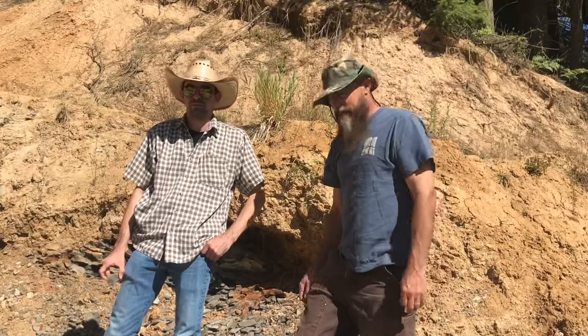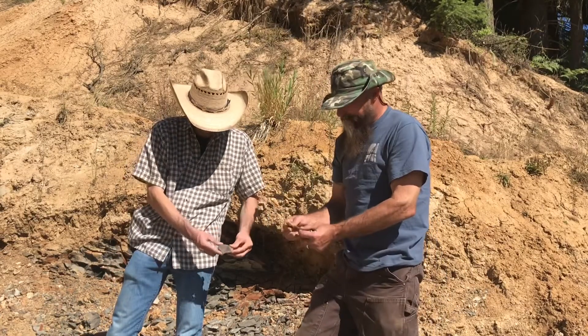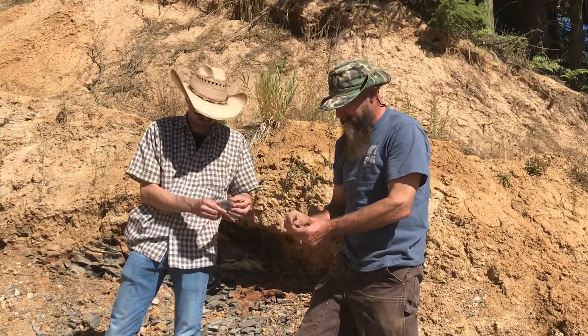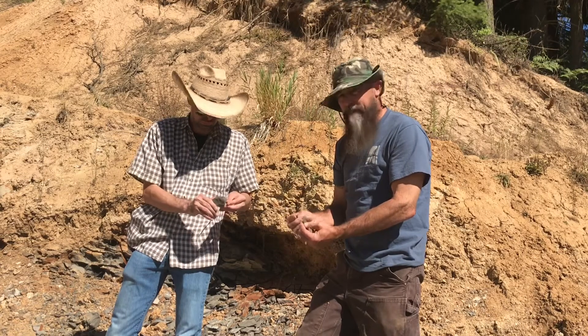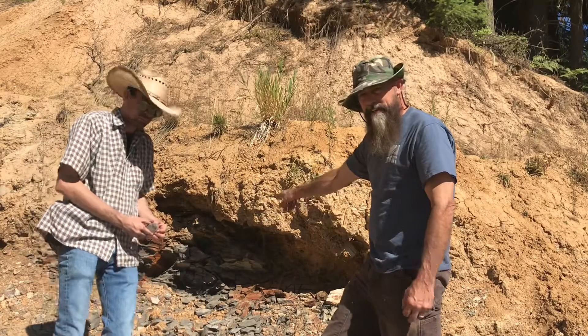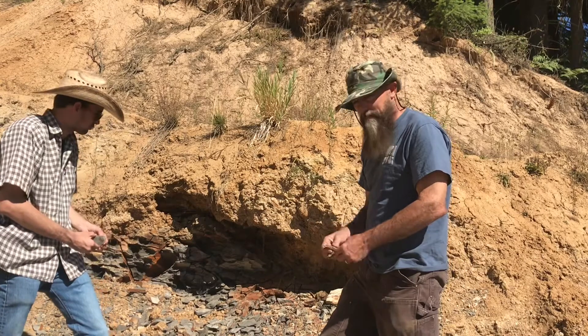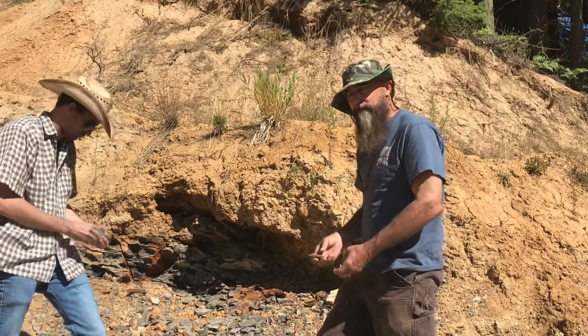So we're over here at the Fossil Beds. You can see this kind of a slate material, kind of a dried clay. And you can see the vein right here — this is what we're going to be digging in, breaking these apart and looking for fossilized leaves and maybe even fish fossils. So we'll see how that goes.